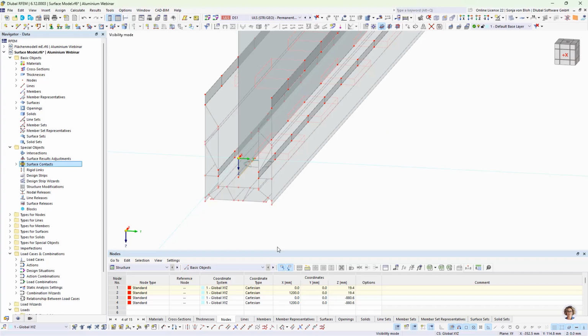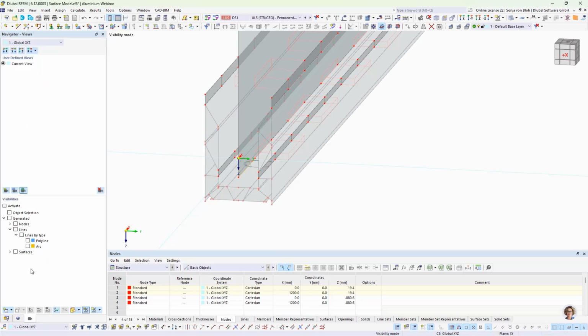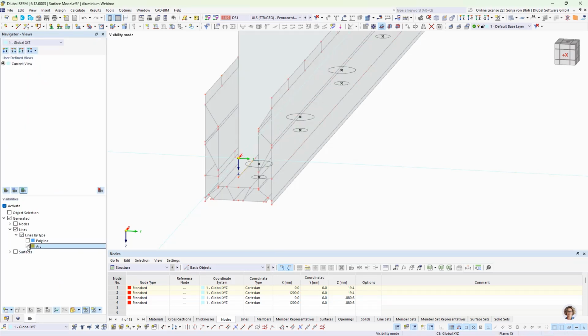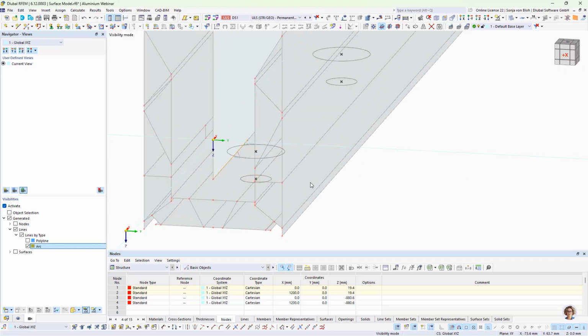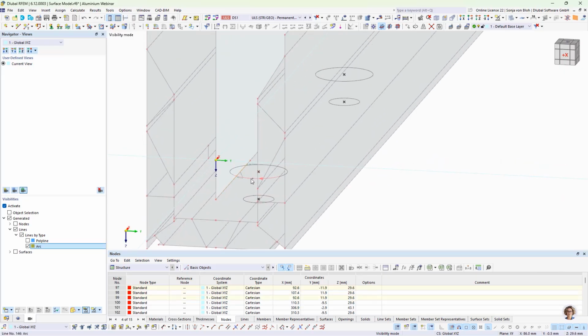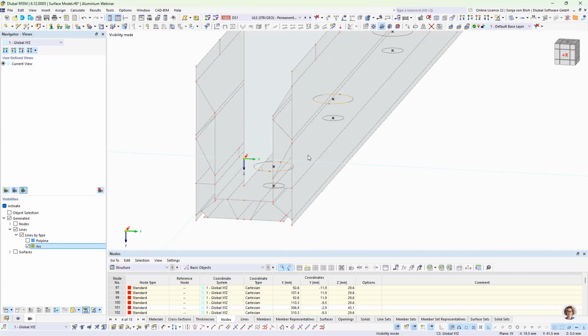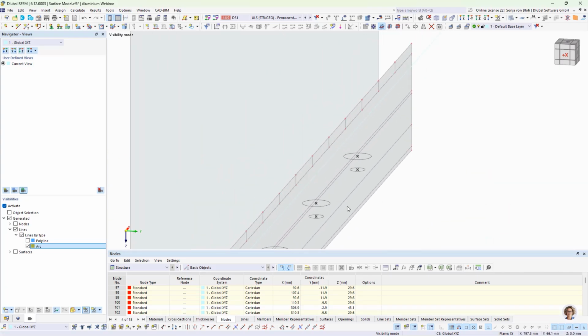The other clamps are located outside the screw openings. For this purpose, I use a visibility, and here I choose the arcs of the first two openings and of the last two openings.